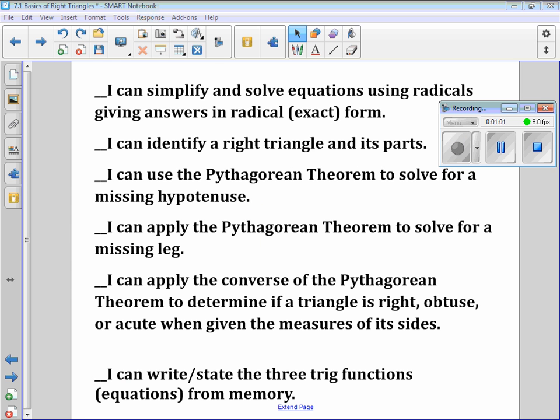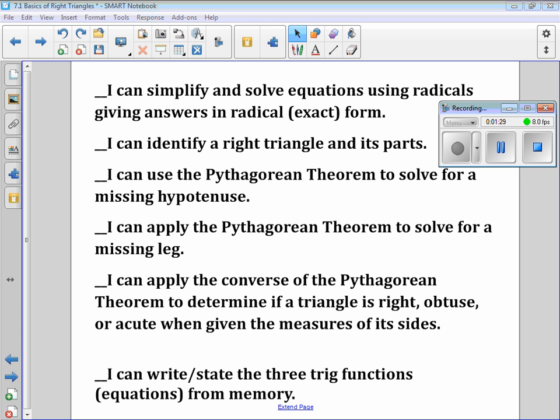So here's your quick list of I can statements. At the end of this video, you should be able to simplify equations using radicals, making sure that you're following the correct form. Now, I'm not going to teach that. I put that together in a different lesson, a different video. So if you're having trouble with reducing radicals, as I do them today in this lesson, you need to depart from this video and go watch my reducing radicals video. For some of you, you'll understand how to do it with me.